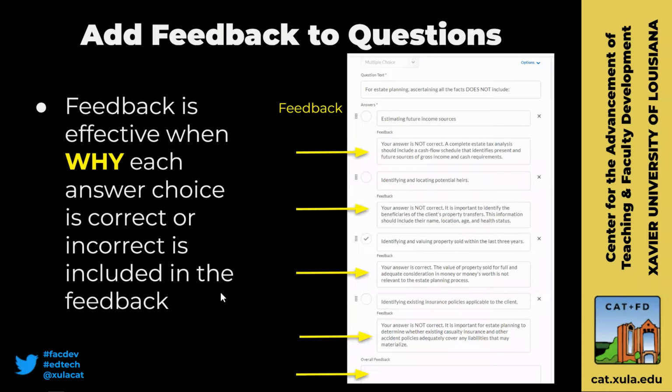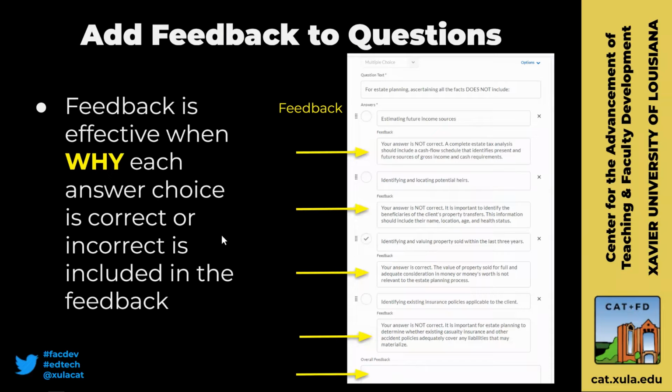I would suggest if you are setting up your question, then perhaps consider it this way, so that the feedback for the individual answers in this multiple choice question not only says your answer is not correct, but goes on to explain why that particular answer is correct or not correct. And in this example, the overall feedback is left blank.